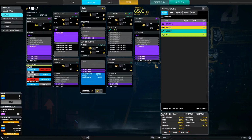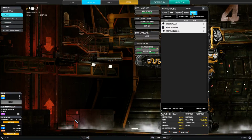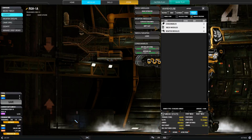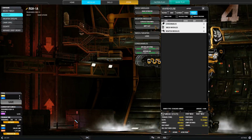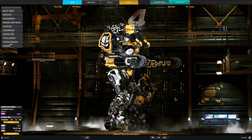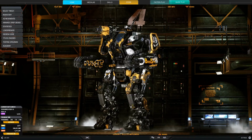So that's 3 UX5s, lots of firepower until you jam. Yep, jamming is going to be a problem. That's when you have to play 100% defensively with your Roughneck until it unjams. So this mech has quite a lot of firepower as I mentioned before, and with 3 UX5s you can hit them up to about 600 meters range. The problem is jamming, and yep, I went with a UX5 cooldown, so that gives you a lot more firepower. I don't have a range module because I am cheap as. Yep. So this is my 1A, one of my favorite builds, and it is just lots of Daka.